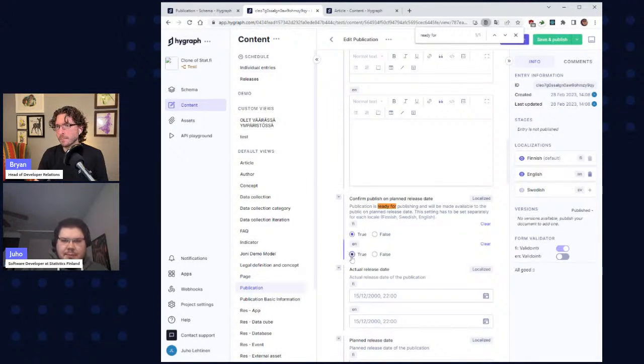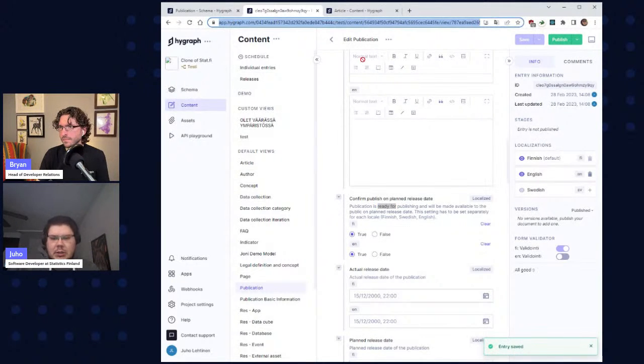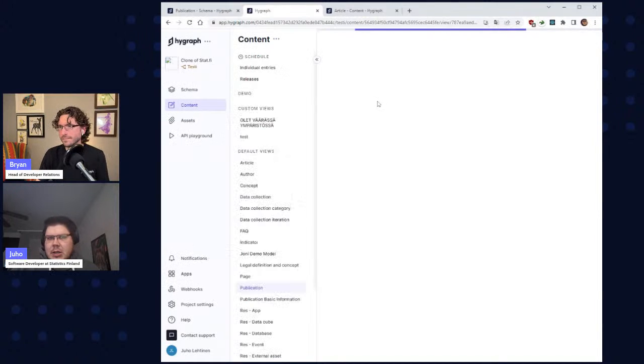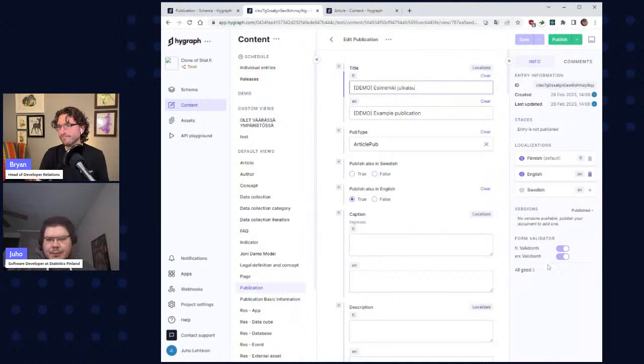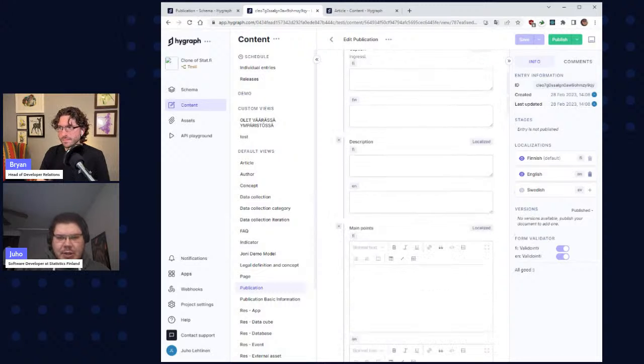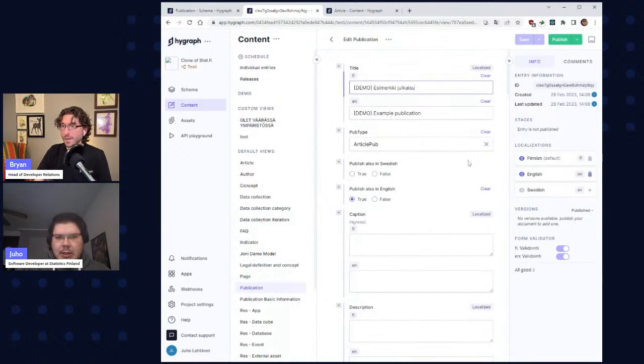For example, if I mark it as ready to be published, and then I save, and then I need to refresh right here, and then someone else or the same editor comes again, you are not able to disable it anymore, because we have marked it ready to publish.